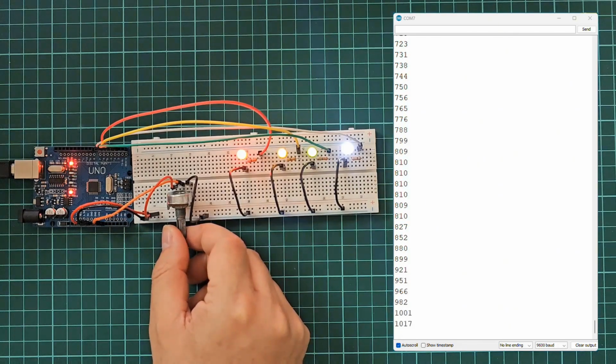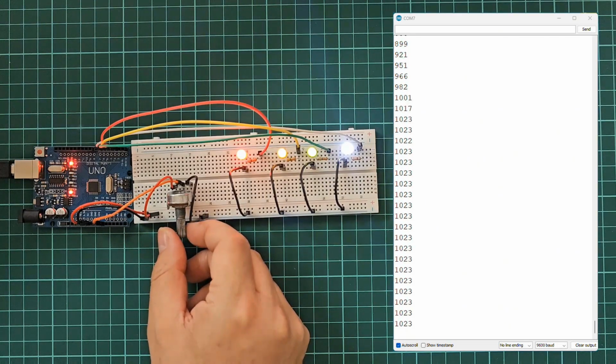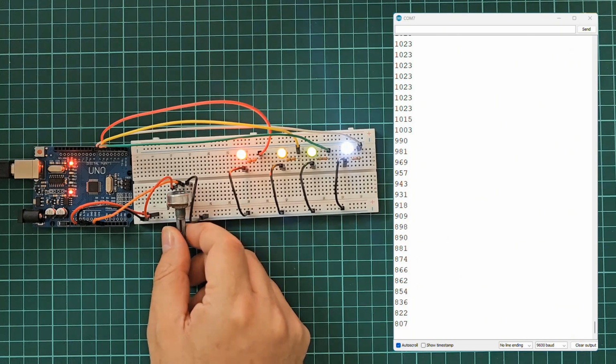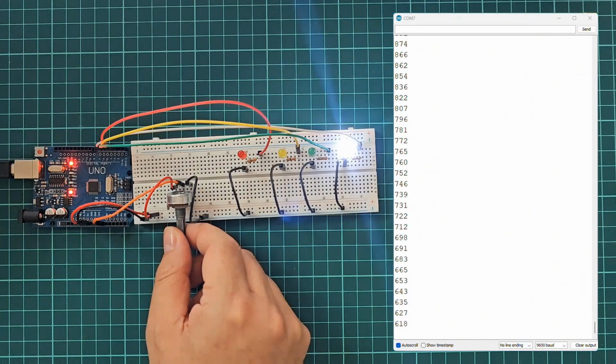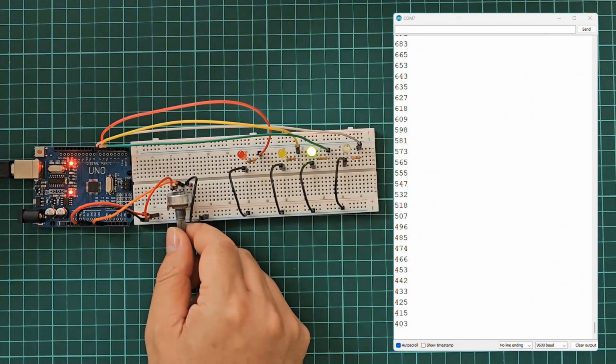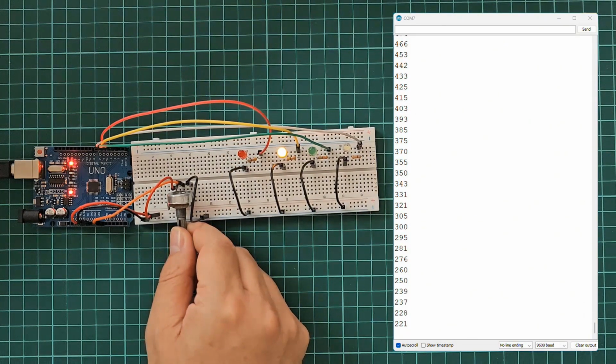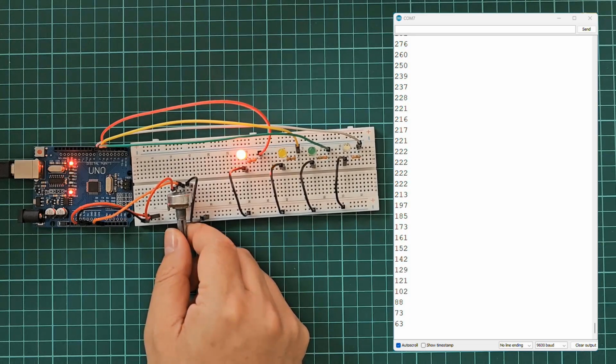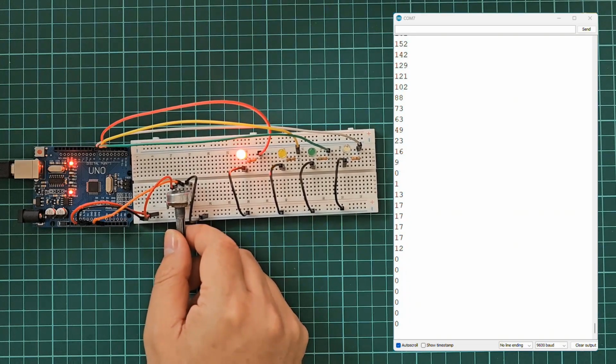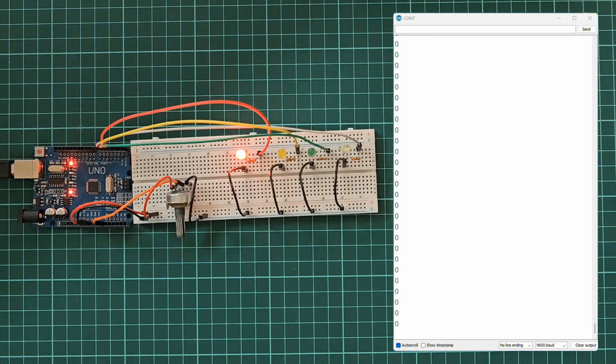We previously discussed how to use the potentiometer. We connect one terminal of the potentiometer to 5 volts and the other leg to the ground. The middle leg provides an output that varies between 0 and 5 volts, depending on the position of the knob. This output allows us to read a continuous range of analog values using Arduino.